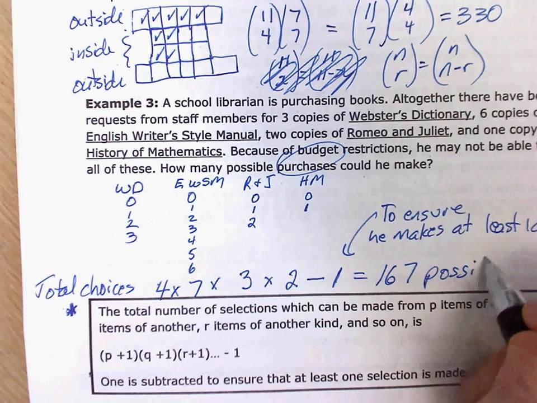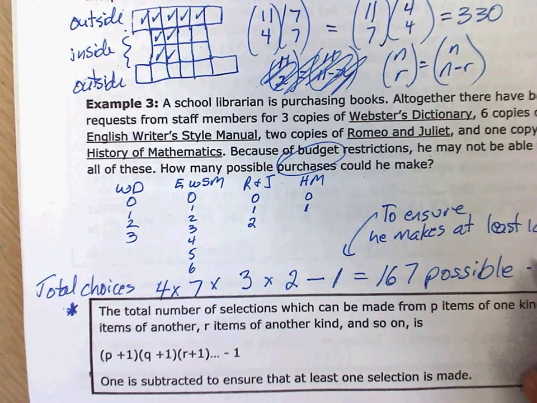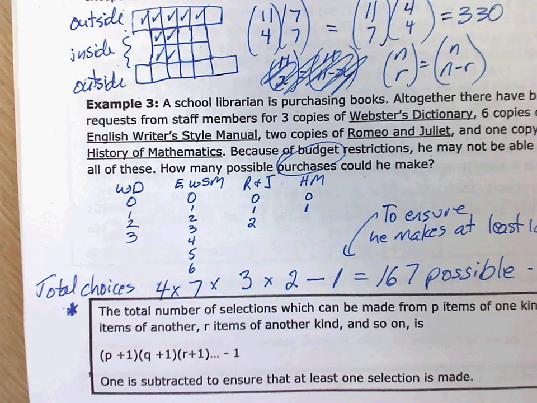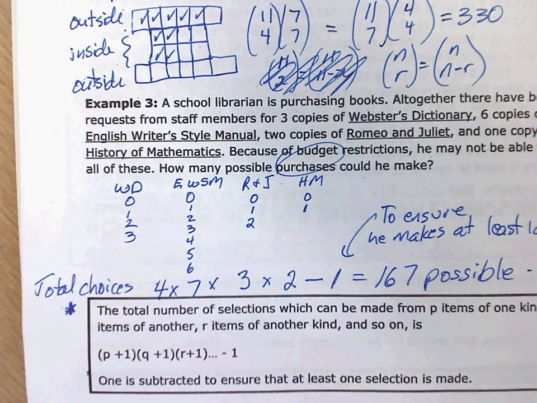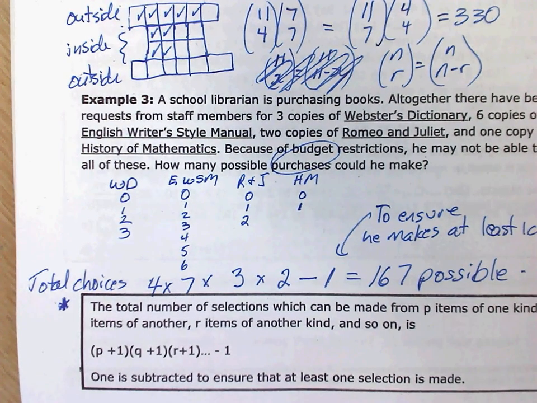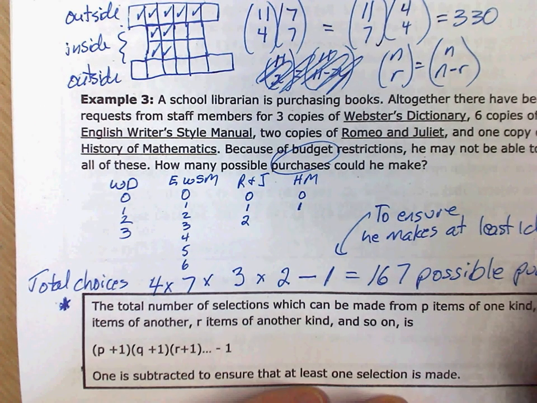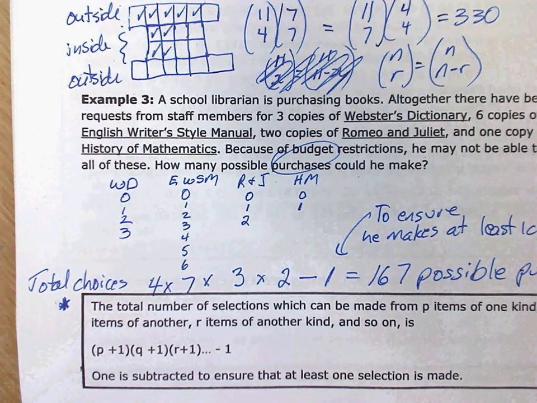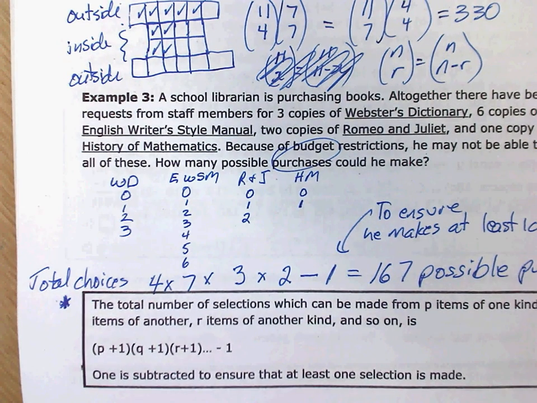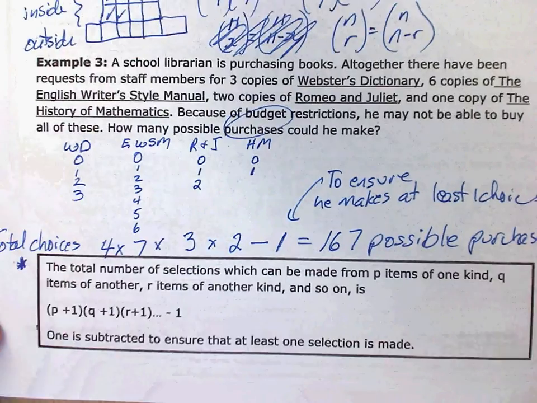What if the quota is so restrictive that you can't afford all of them? That's okay if he buys all the books. He may not, but it's possible he could. Thank you for thinking of that. If the question said he can't buy all the books, then you subtract 2. He has to make at least one purchase, but he can't buy all of them. Then you would subtract 2. Absolutely.